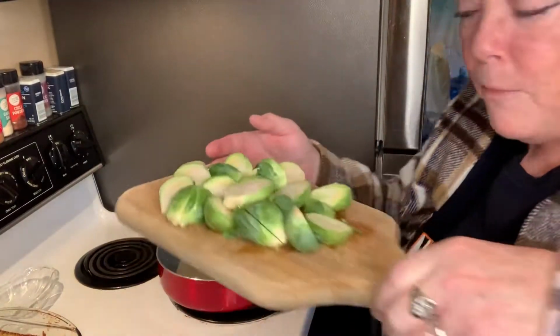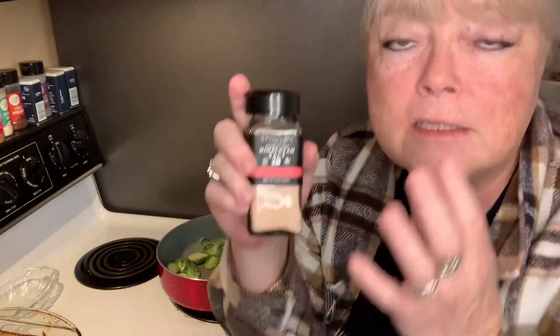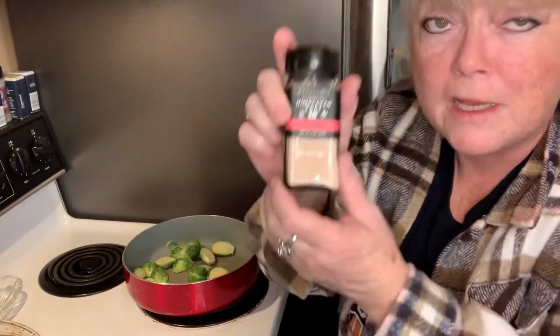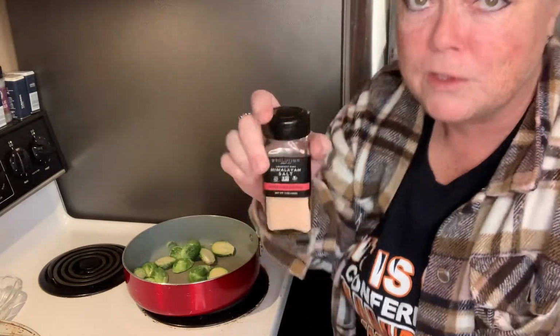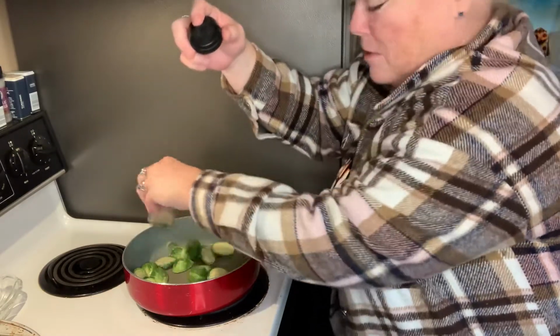Let's get these bad boys right in here. Dump them in there. Now you're going to add a healthy salt, Himalayan pink salt. Guys, invest, get used to it. It's much better than all that other nasty salt that gets refined and bleached. So hey, if you've made it this far, put salt in the comments. You want a better salt for you. So the pink salt, we're going to do that bad boy over there. Okay, maybe a little bit of ground black pepper.